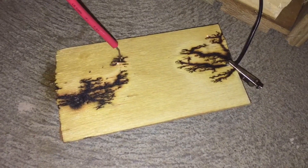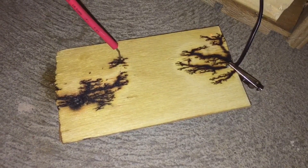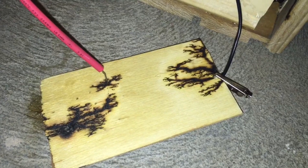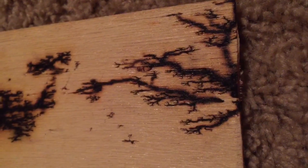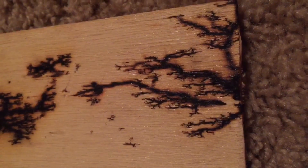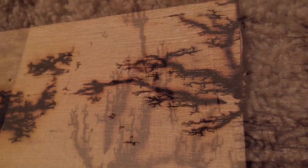You can see there's a slight ring around where all the lines are being burned, where there's dried up baking soda. This process has been going on for about seven minutes, and the results are pretty staggering. When all the lights are off, you can see that on each point of the — let's call it a tree — there's a purple coronal discharge. Here is the finished product, and as you can see, the patterns that the high voltage burnt are all fractals.